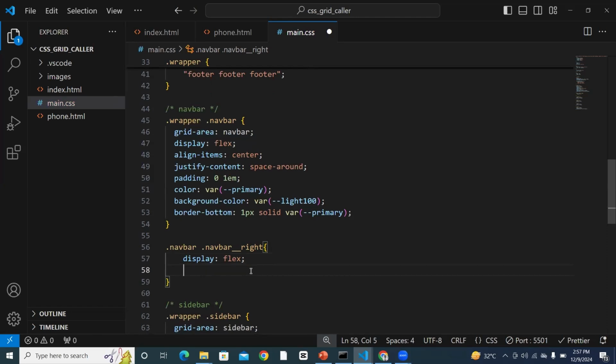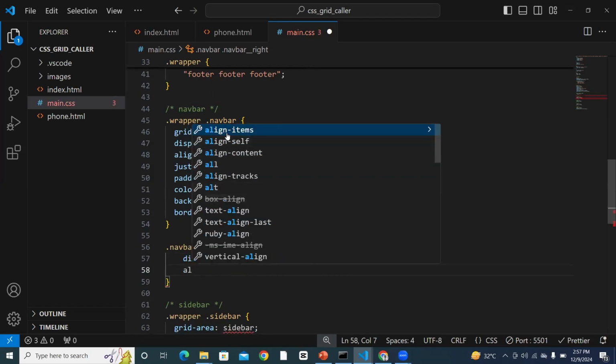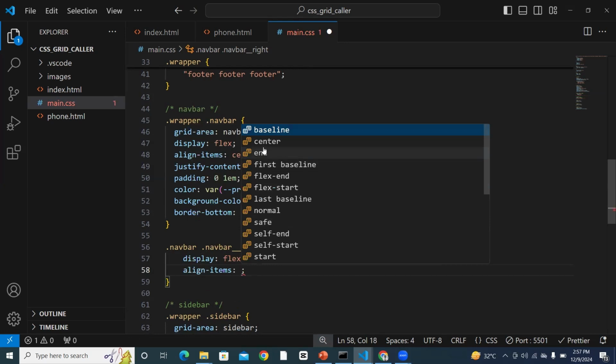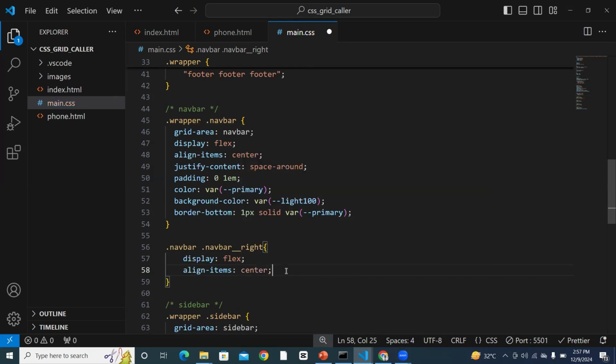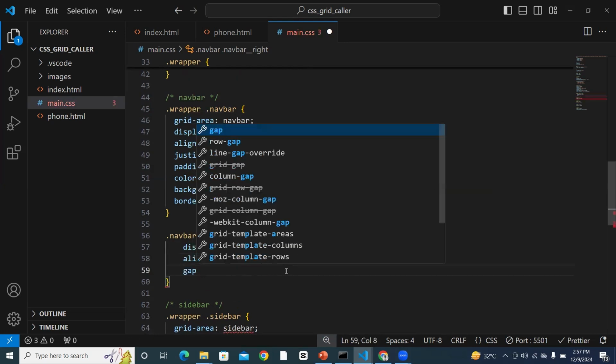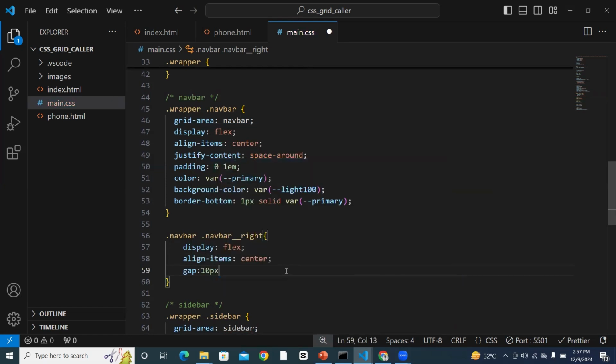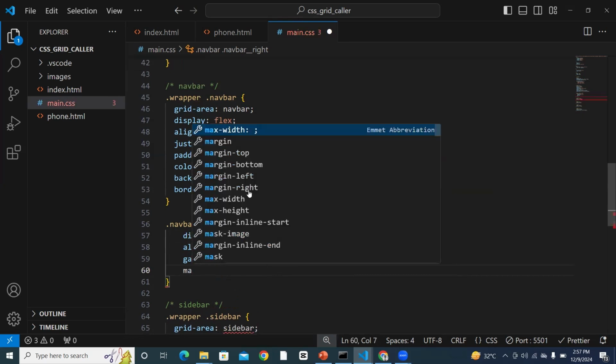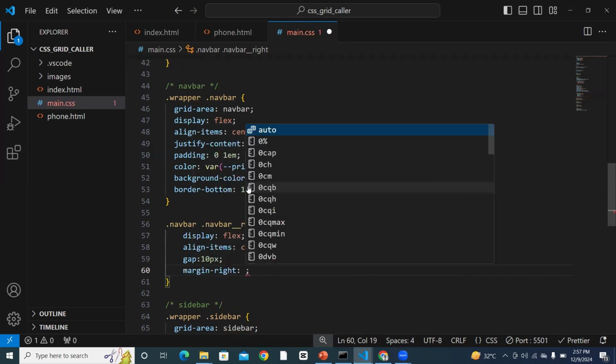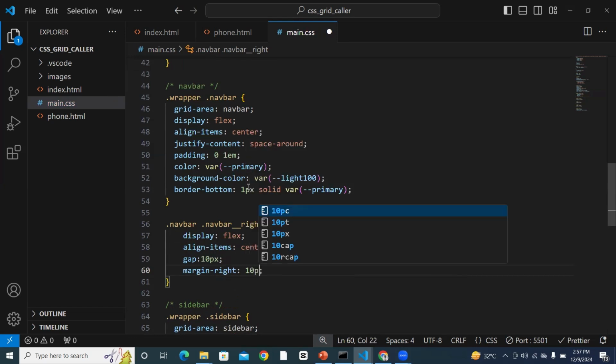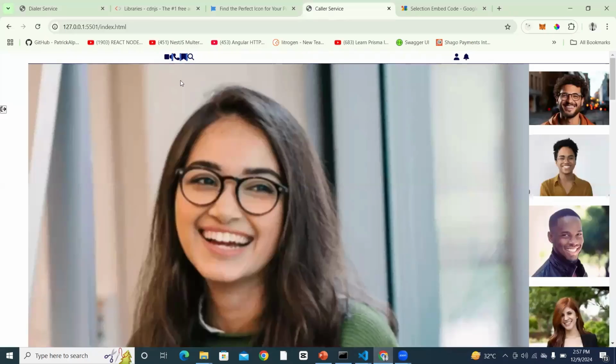I'm going to have align items to the center. We are going to have gap of 10 pixel between each item there, right? And we're going to have margin to the right of 10 pixel. So that's for items by the right.